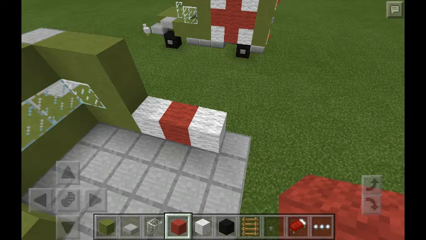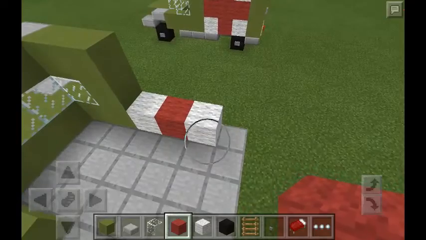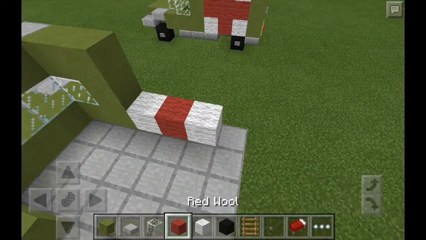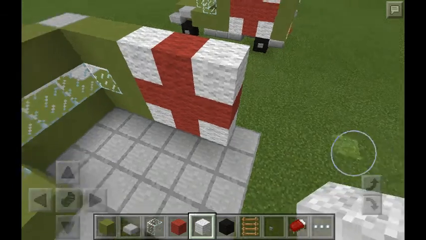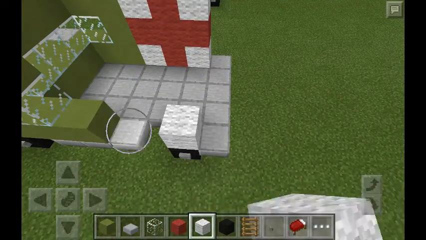Now we're on to the cross. The cross, you're just going to have to put one white wool against that and one white wool here. Then you're going to add up two. One, one, then two whites again. Same on this side, guys. Same, same.